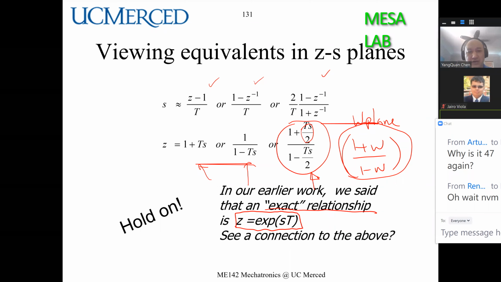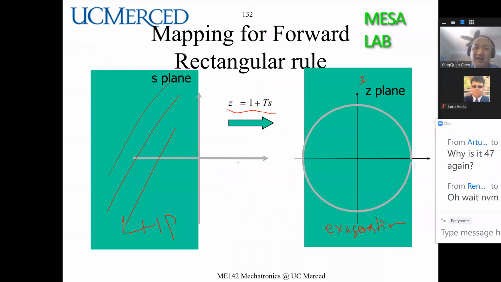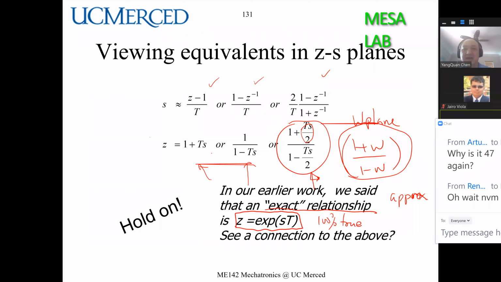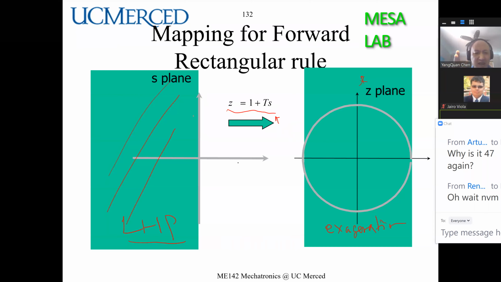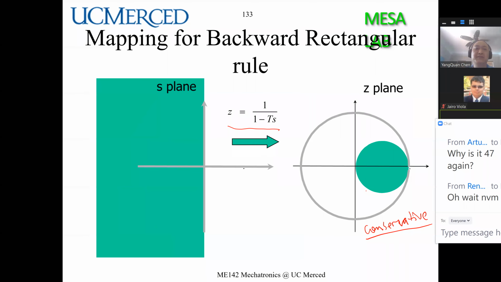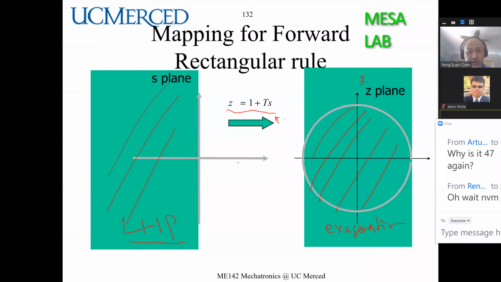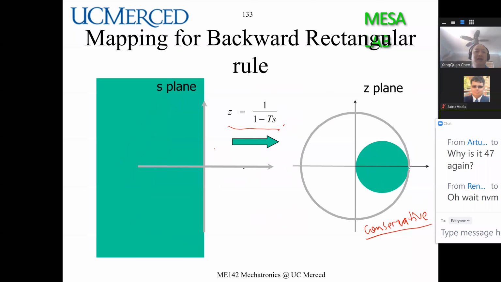So I already derived this equation for you. But remember, these are all approximate relationships, while this is a 100% true relationship. So why do we do that? For the S domain, I have a left half plane. If I do this linear relationship like I did in here, then the Z domain is an exaggeration of my unit circle. It's supposed to be here, but you did more than that in the strip in the Z plane. That's not right, something is wrong. So it's dangerous sometimes. If you use backwards, then you end up like this one, and you'll see that it is conservative.